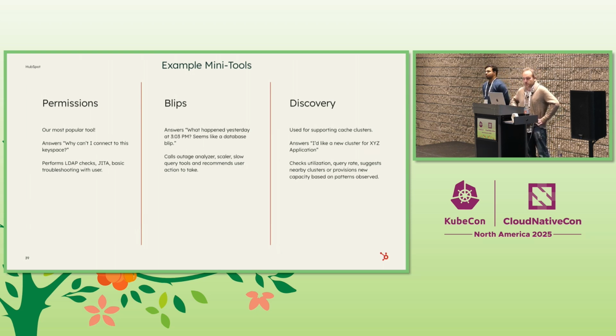We have an analyzer using those fingerprint metrics that Gourav discussed with Pearson correlation. So somebody has a blip. They just say, it was Tuesday, it was 3 o'clock, something went on. Can you tell me what was going on? And it'll call into Prometheus and whatnot and surface the right information for them. And finally, there's discovery that's either self-service or somebody not quite sure where to point things. We do a little bit of magic behind the scenes to tell them whether or not they have something with underutilized resources and pair them up together. There's a handful of other fun tools that do this. They look a lot similar to that Claude prompt that Gourav showed earlier, and it's something that we'll go ahead and share out after the presentation.